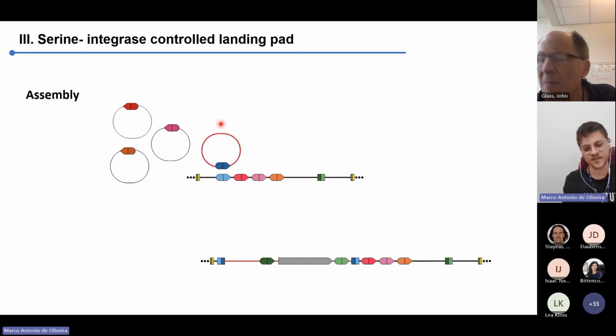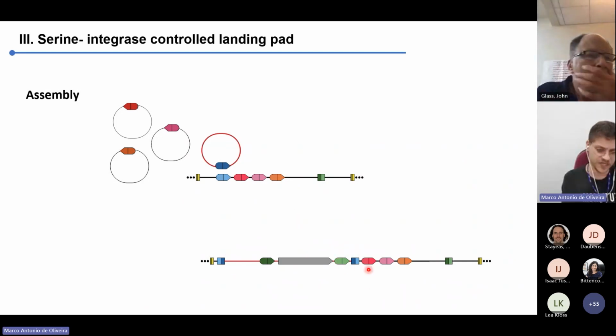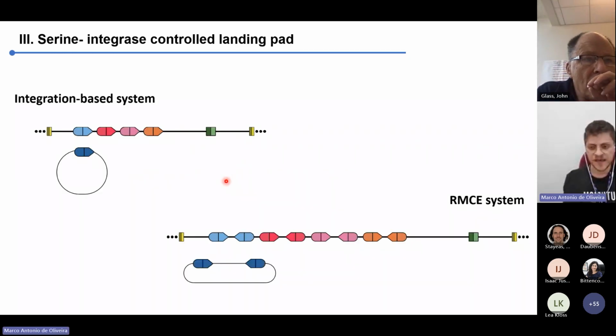And when you have integration activity, your sequence will be inserted in the genome, and we can repeat the same process for selection marker recovery, or you can just add a different DNA cargo in the other available entry spots. And for now, the planning we're doing is to use different strategies.